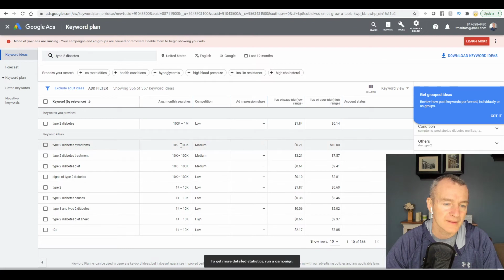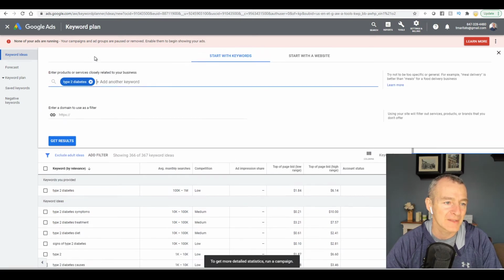Okay, so we've got plenty of search volume, but these are going to be super competitive. When you see a competition low type 2 diabetes, that's referring to paid ads. We're not doing paid ads for this.